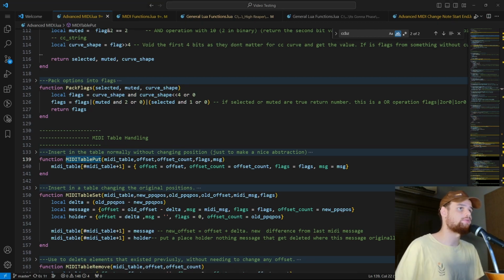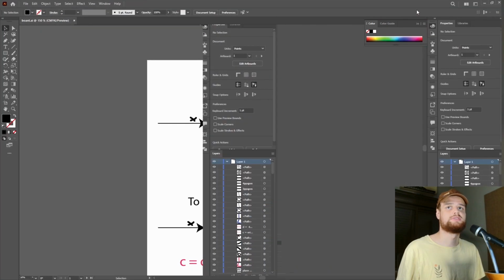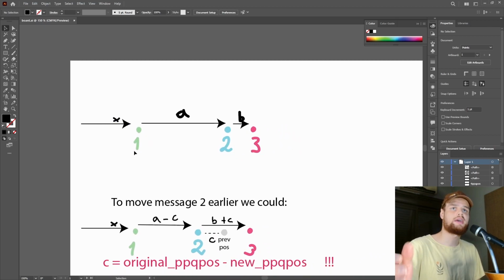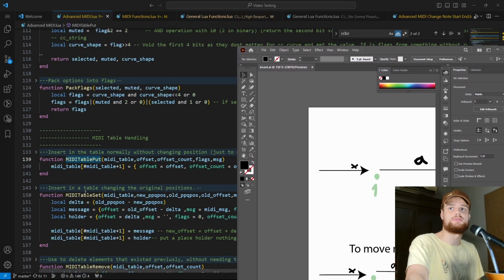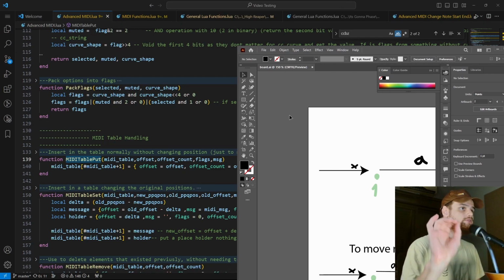Okay, so this is really important, because think for a moment here. Let me put this here, my board. So we have, for example, these 3 messages. Okay, so the offset to the first message is X, to the second message is A, and the third message is B. If we would just want to insert these 3 things on our table, without changing their position, we are going just to use MIDI table put, just put there.